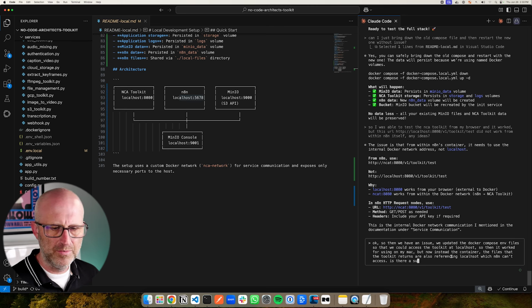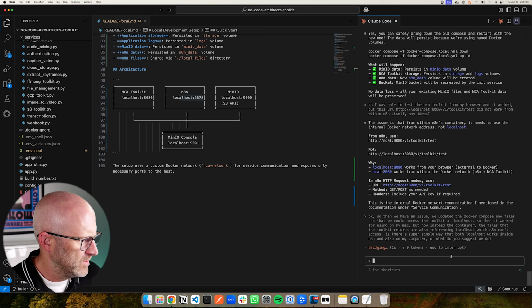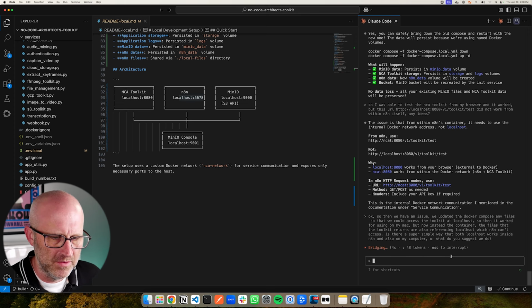Is there a super simple way that both localhost works inside N8N and also on my computer? Or what do you suggest we do?